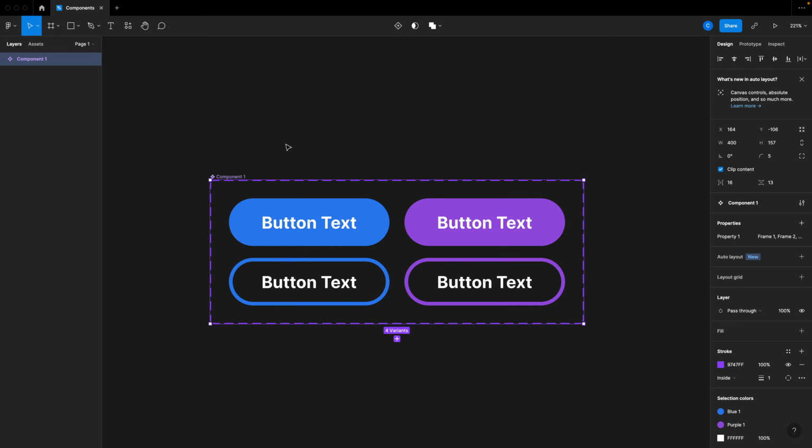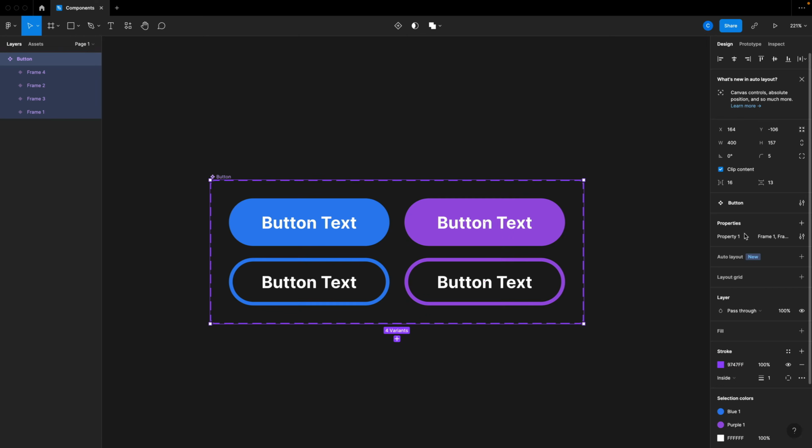You can see here that now these are all linked and there's a purple dotted border around it. Also over here in the layers panel, I now have a component icon and it says component 1. If I expand this, here are my different components I have inside of here. So I'm going to rename this. We'll rename it something like button. And then for each of these, what I can do is rename them here, but probably what's more important is for me to look over here in this properties section.